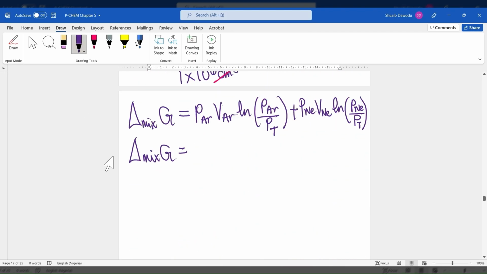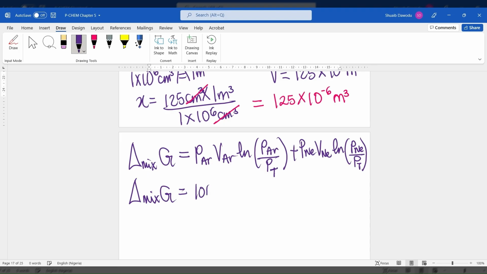It's just simply 100 kilopascal, or I can just say 100. Remember, kilopascal is the same thing as times 10 to the power of 3 Newton per meter square. Pascal is the same thing as Newton per meter square. And since in this case we're dealing with meter cube, it is better for us to write times 10 to the power of 3 Newton per meter square rather than kilopascal. That is the smarter thing to do, just because we need to be able to cancel out the units.